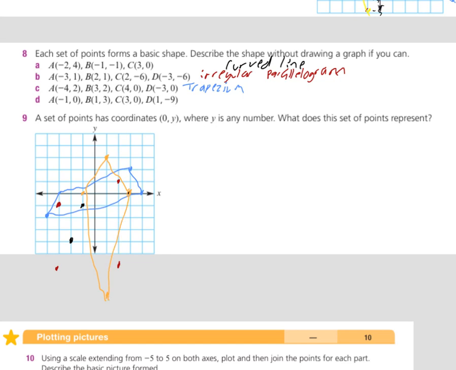Okay. And then the last thing that it asks is, if a set of, so we'll call it a kite. Well, the last one where it says x is 0 and y is any number, what does this set of points represent? I'll actually use my highlighter. If x is always 0 and y can be anything, that means it would be that line. Because it's never any left or any right, it's not negative or positive, it's just anything up here. So for example, 0, 0, 0, 1, 0, 2, 0, 3, 0, 4, 0, 5, etc., or any of the negative versions.